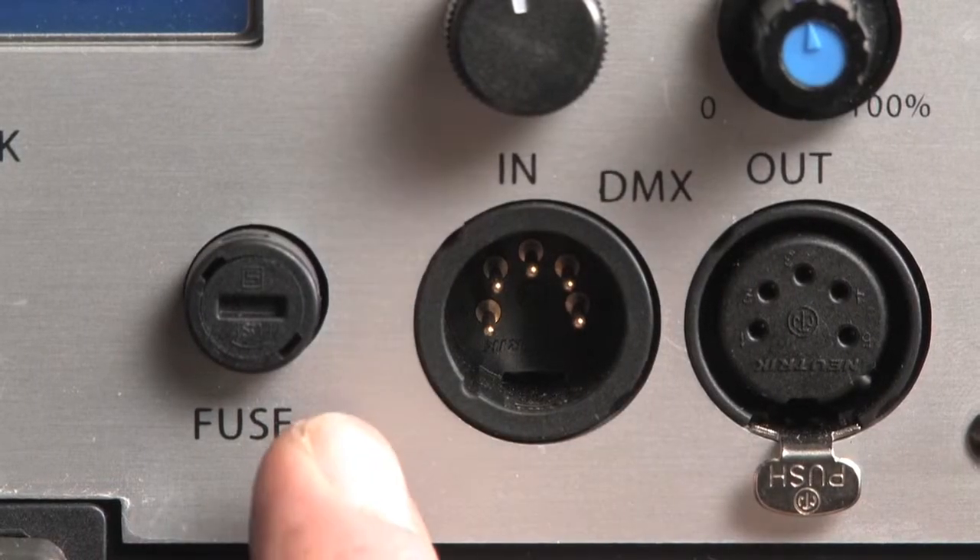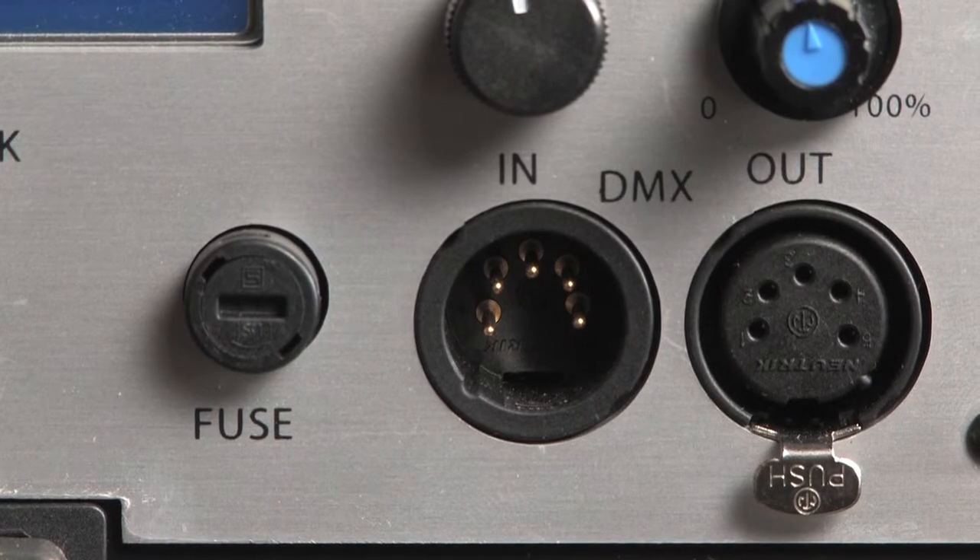And finally we have the safety fuse. If this blows then it almost certainly means that something is wrong and the unit needs to be checked out by a qualified electrician. Although the LEDs should last for tens of thousands of hours they can be replaced. In fact on Yeniro units, LEDs and electronics can be exchanged if and when they wear out. This means that if a single driver goes it can be replaced — you don't have to change out the whole motherboard.